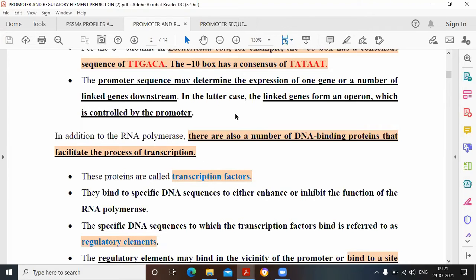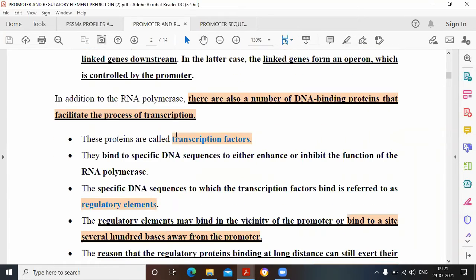These transcriptional factor proteins help the sigma factor find this sequence and bind, and they are also responsible for assembling all other components of the RNA polymerase, so that a functional RNA polymerase is produced. So we need to understand the role of these transcriptional factors and how important they are in controlling gene expression in the prokaryotic system.